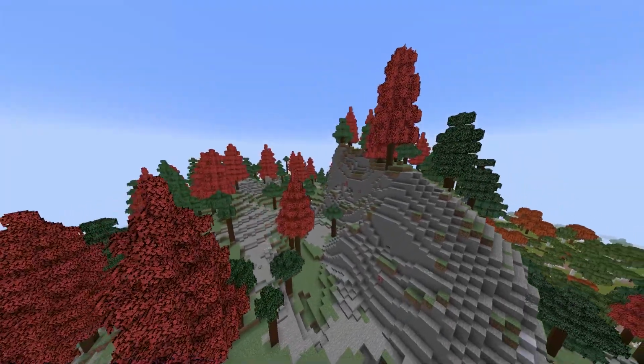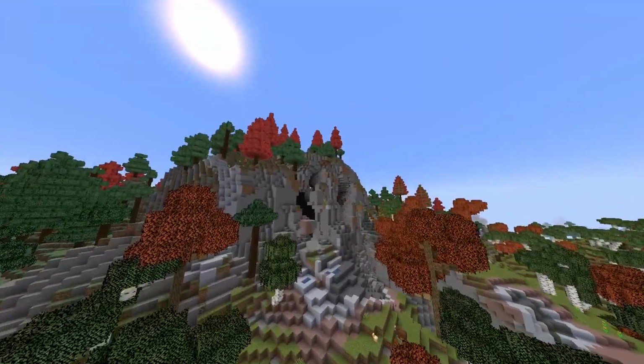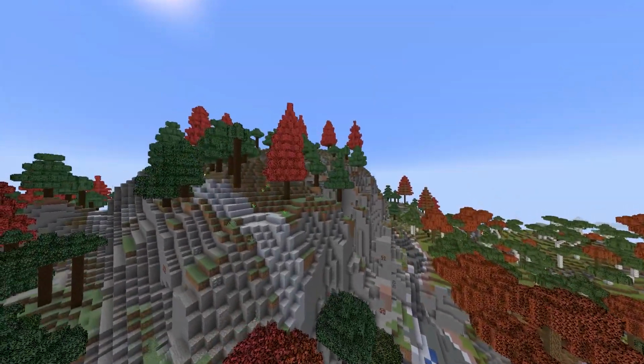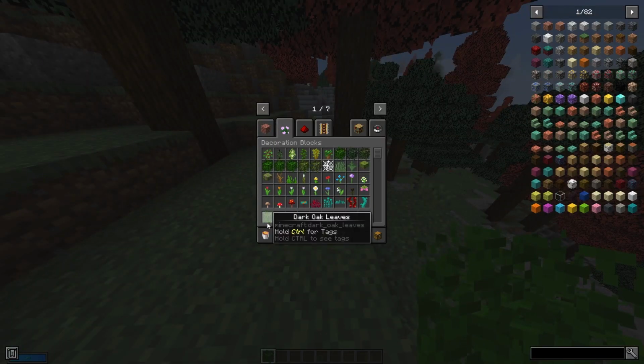This mod pack features a terrain generation data pack called Terralith to enhance the terrain in your Minecraft world. The data pack doesn't add any additional blocks to the world, but instead uses vanilla blocks to create beautiful landscapes.